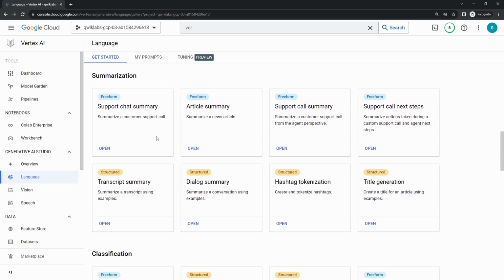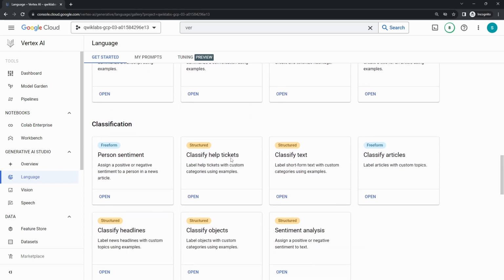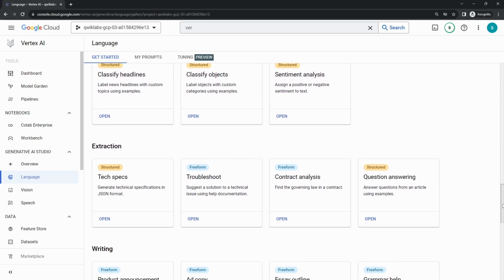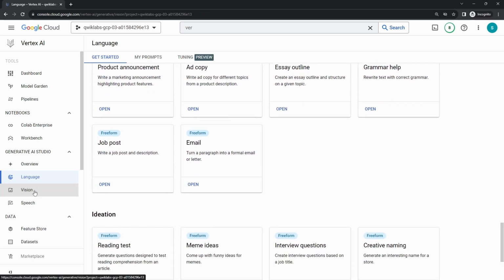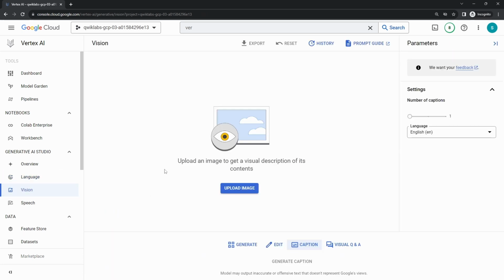Go into the vision section, and if you upload an image, you can get a visual description of its contents. I'm not sure if I have any image on my PC. I can try that. No image to try today.